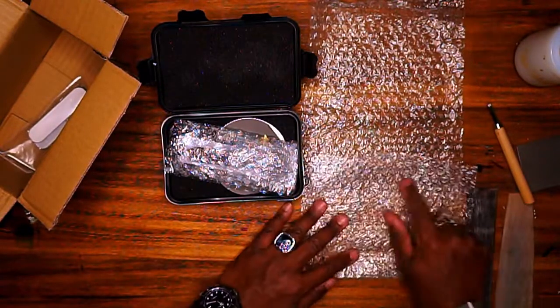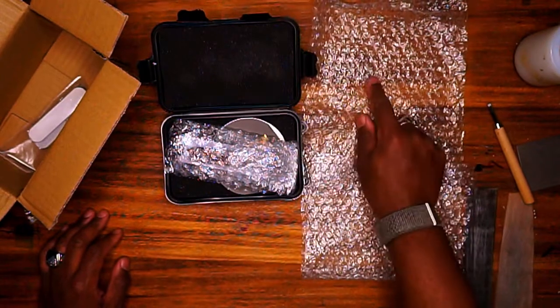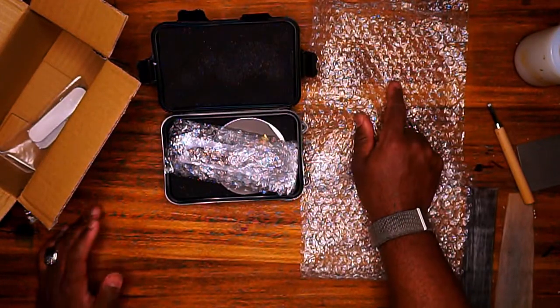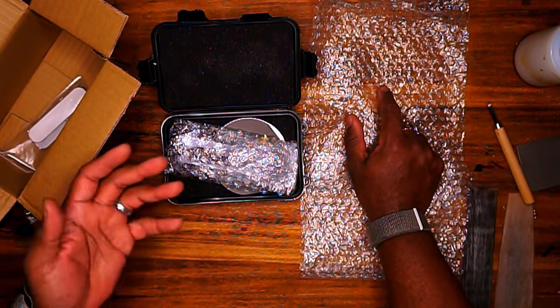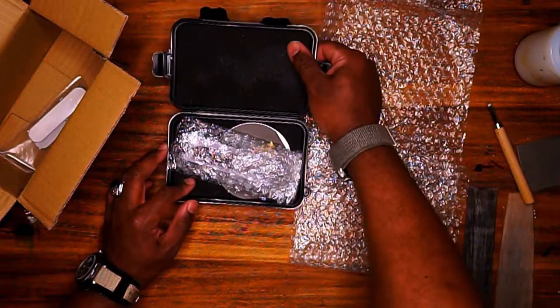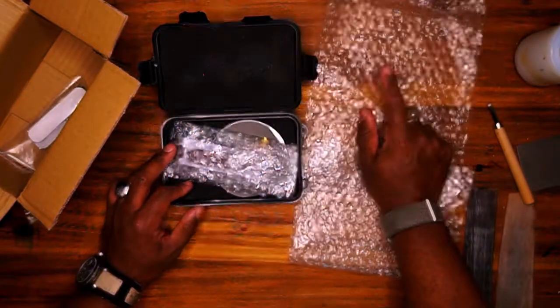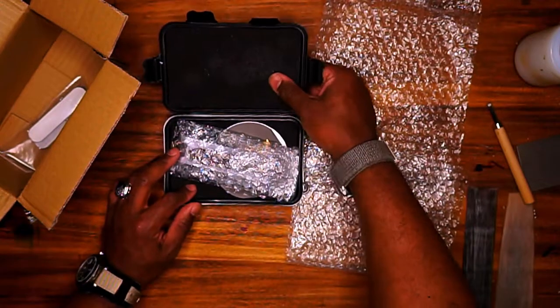Alright, so, initially upon the unboxing, I gotta say, I feel like they skimped a bit on the bubble wrap. However, having owned the Nota Bene, I do know that the packaging inside the case is actually superb, so not really worried so much about this, because the watch itself is packed pretty well in a case like this.